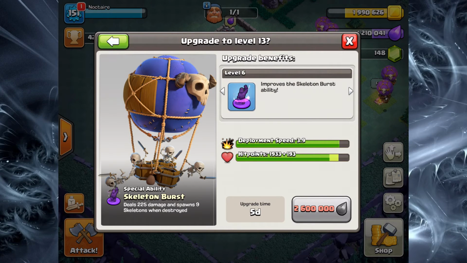That's the next time you get the improvement to the skeleton burst ability. I think it drops 7 at that point. Again, I'd have to look back at the actual numbers. But the point is, that's the first time that I think the Dropship really becomes beneficial at Builder Hall 7 against regular players. Now, this is not going to work very well for you if you're trying to take on a fully maxed BH7 at 5,500 trophies. That's not what you want to do with a level 6 Dropship. That's not where it should be.